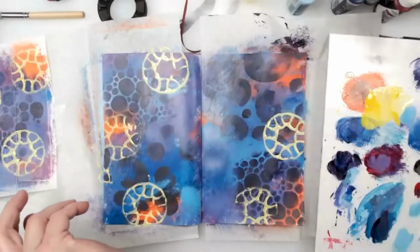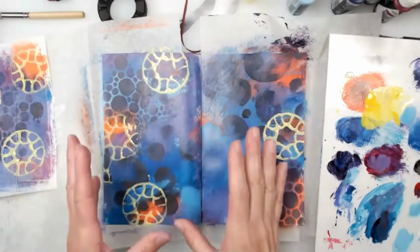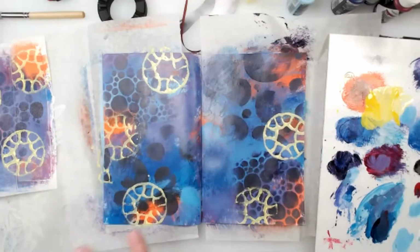So I'm gonna throw that in and actually what I'm doing, just so you know, when I finish a stencil, or if I'm not using it, I put it in a little cat litter box filled with water, which my cat thinks is a water dish, but it's not.